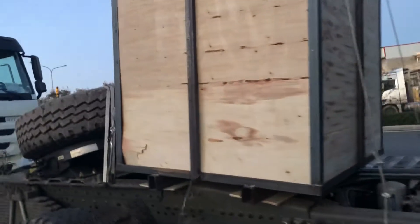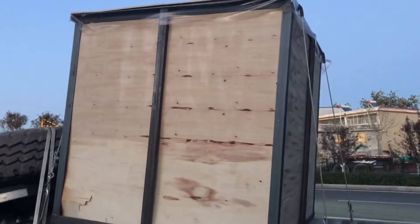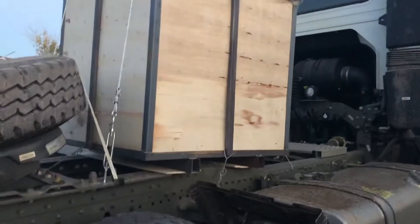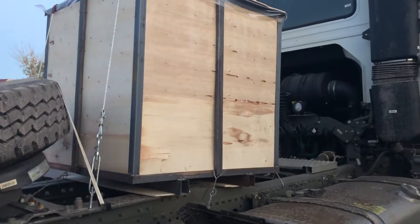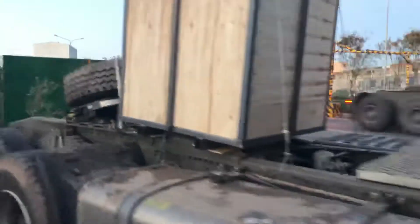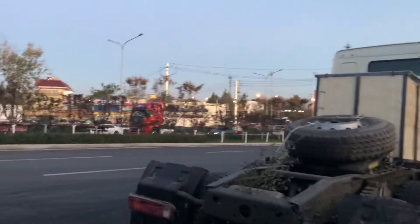According to customer request, they need some spare parts for the truck. Here you can see behind the truck there is a wooden box which holds the spare parts. When the customer receives the truck, if they need to change any spare parts, they can use these. This unit is also equipped with a wooden box prepared with spare parts for the truck head.